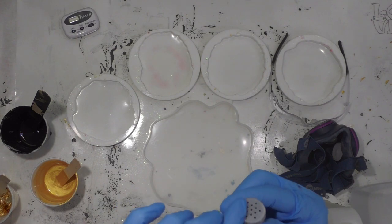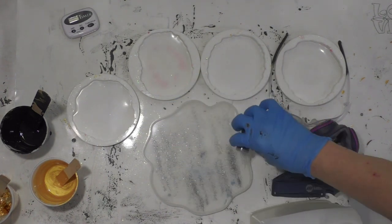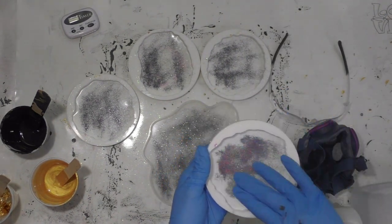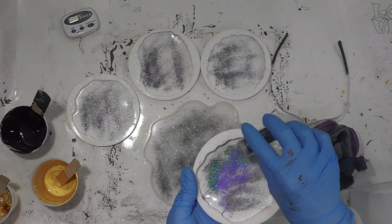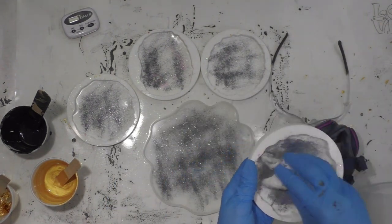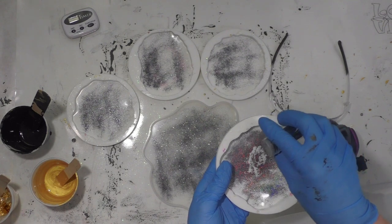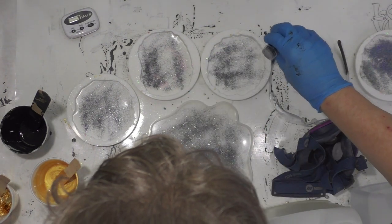I also have a little bit of black glitter — it's got a lot of iridescence to it — and I'm actually going to sprinkle it on. This is silicone and it's kind of hard. Oh, it's beautiful — it's holographic! I don't know if I want this glitter on here or not. I've got a wet white thing I'm going to try to lift that up, but that's not working. Okay, so I guess I'll put some more back down. I don't want that to cover the gold leaf.